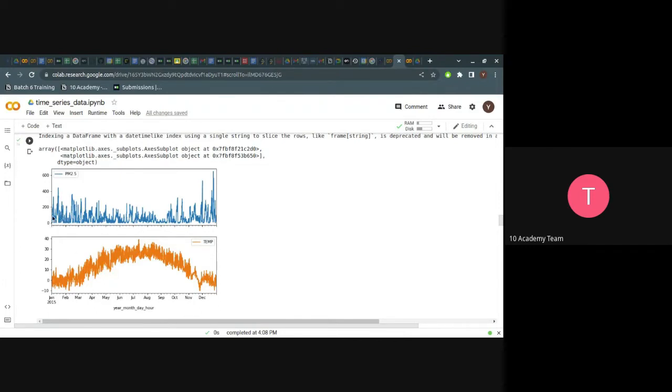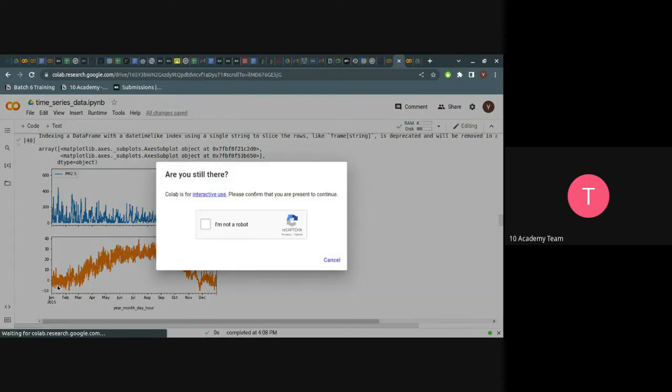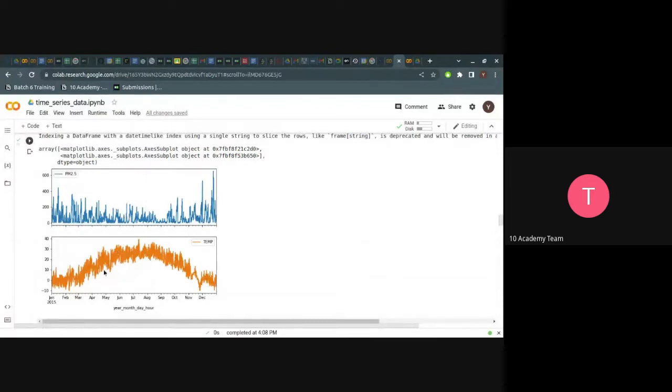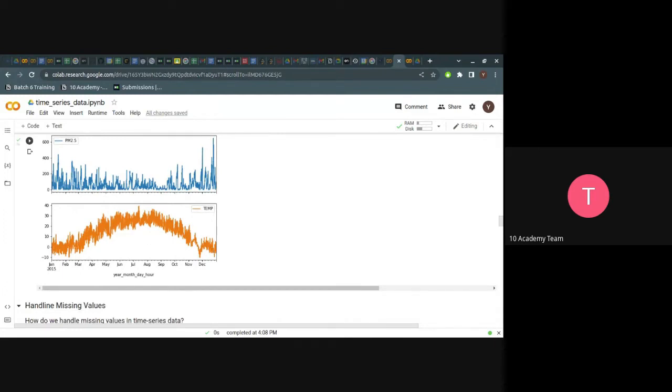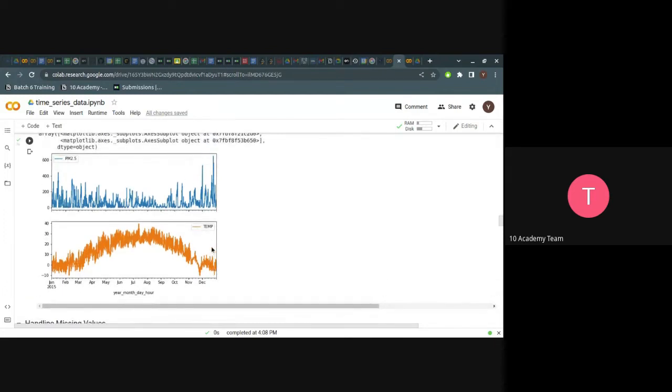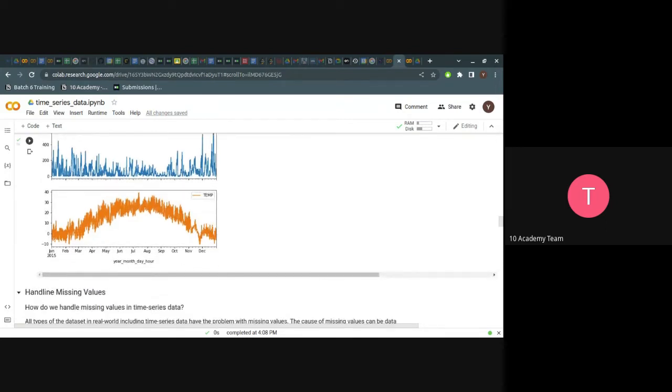In the first months, January and February, we have lower temperature, and when the temperature starts to increase in the middle of the year, the PM2.5 value starts to decrease. And when the end of the year arrives, in November and December, we can see that the PM2.5 value starts to increase and reaches its peak. So we can see that they are highly correlated, and we can use this for better feature engineering when we fit our model.